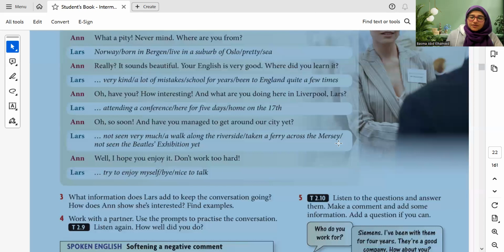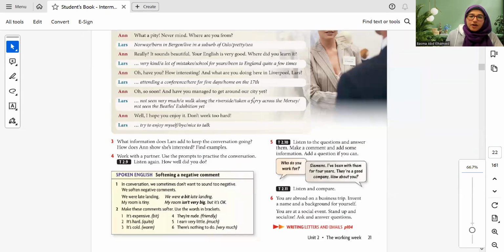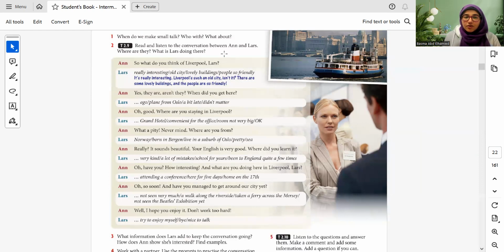Let me just zoom out to show you the page that we are in. Okay, so this page is really, really easy. Now I want you to try to go a little bit independent here, and I want you to try to move through the page by yourself. You're going to be listening to the conversation and answer these questions yourself. Listen to the conversation between Anne and Lars: where are they, and what is he doing?